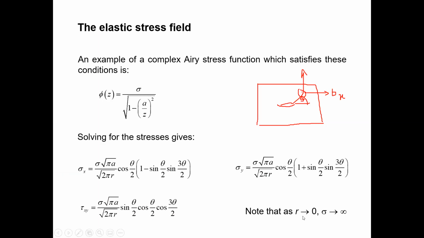So in here, when r reaches 0, that means the radius is somewhere here on the crack tip, the surface of the crack tip, that stress will be infinite. That is the meaning of r equals 0. So you can see when r equals 0, all the functions will be infinite. I hope you remember that you don't need to keep this equation in mind. They will provide it if they want, but you should now have an idea of the meaning of this equation. With this one, you will easily get it.